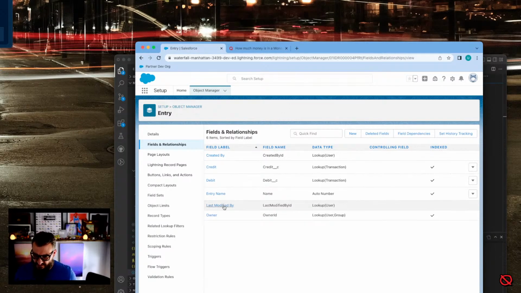Okay, so now we've got entry. The total, if we were to total the debit and the credit, they should always be equal, except for like an opening balance, right? That's something we don't have going on.